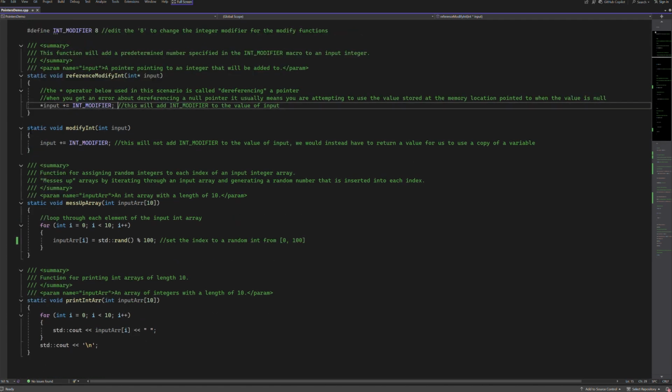The second function is just modify int, and this is passing the same integer by value here. There's no asterisk, so it's just passing by value.